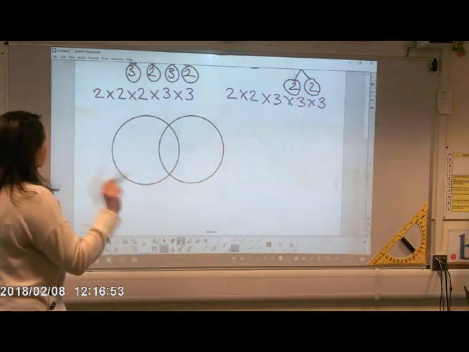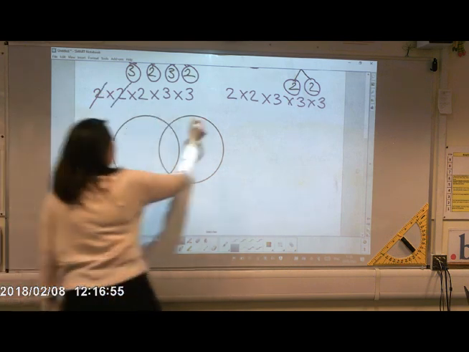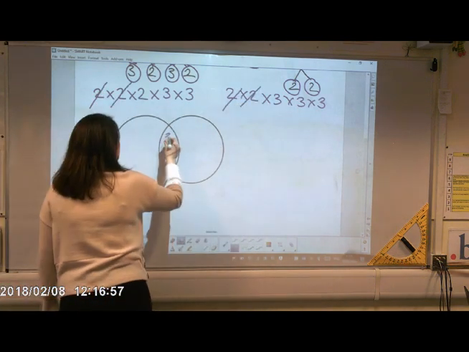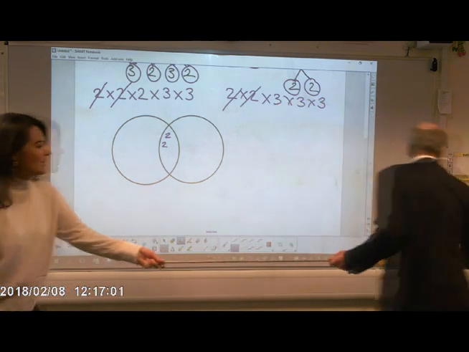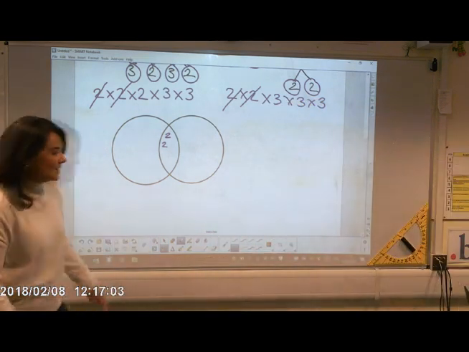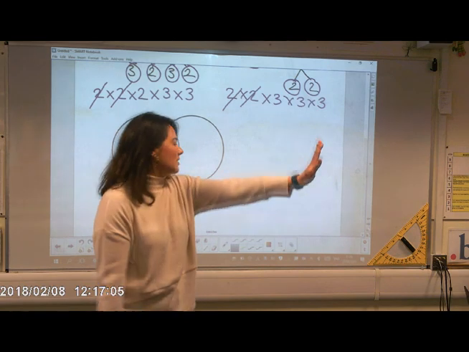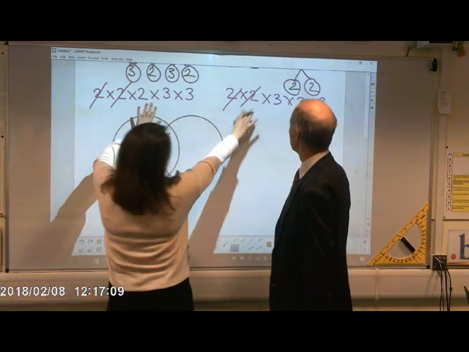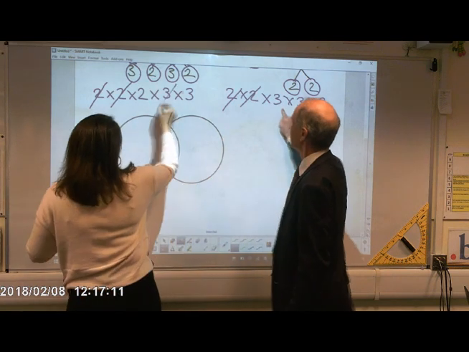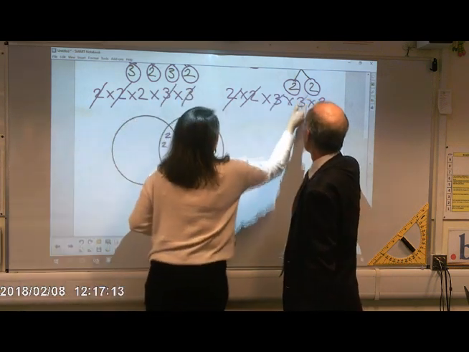So, looking at what I have in common, now that I've got them in order, I can see I've got two twos. 2 metres apart. Mr. Casson, it's not possible, I'm just saying. 2 metres apart. Right, 2 and a 2. Beautiful. Does that one have any more 2s? No, it doesn't. So I'm going to go 3 and a 3. Put them in the middle.